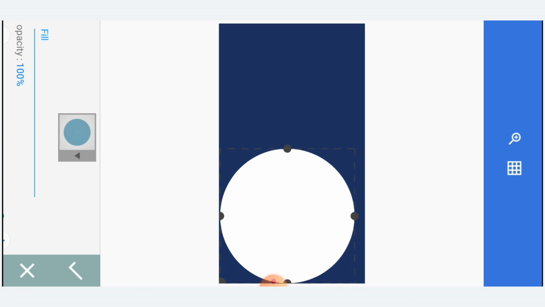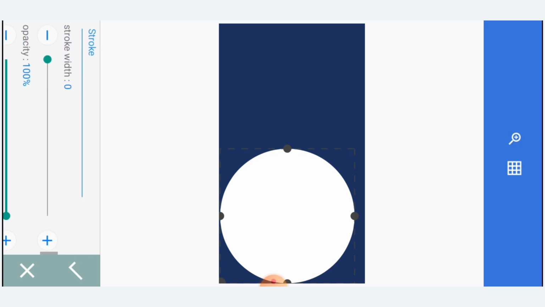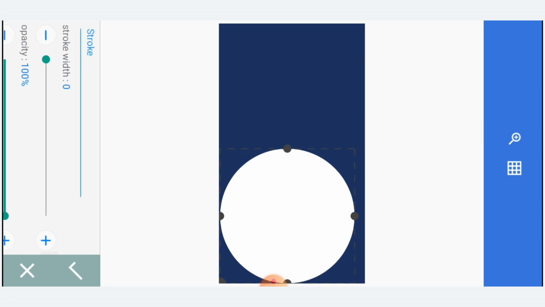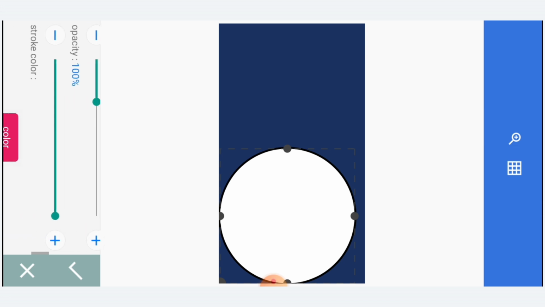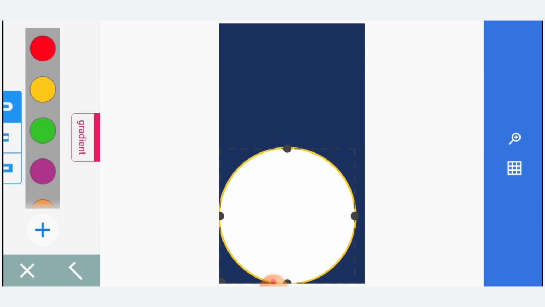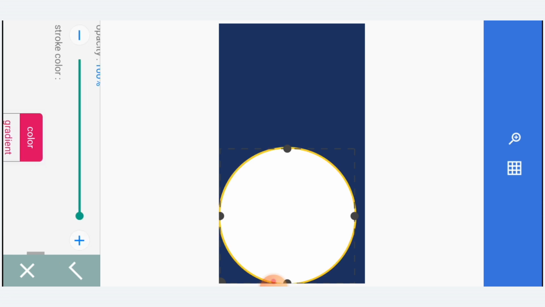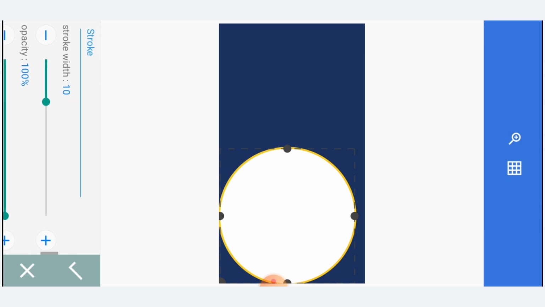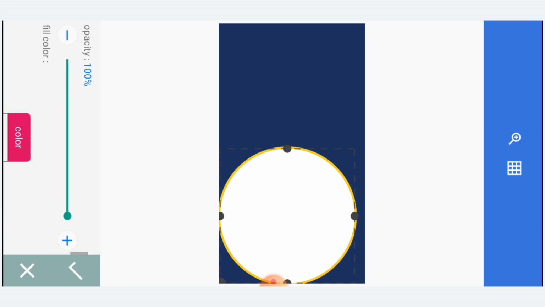So I think this is okay. So we'll add a stroke to our circle. We just increase the stroke width here. Let's set the stroke width to 10. Then we select the stroke color to be yellow. A little more to the stroke, so we set the stroke to 12.